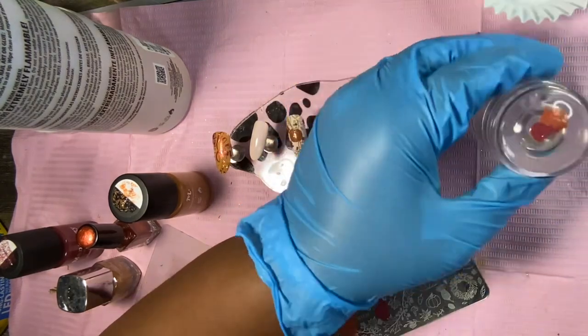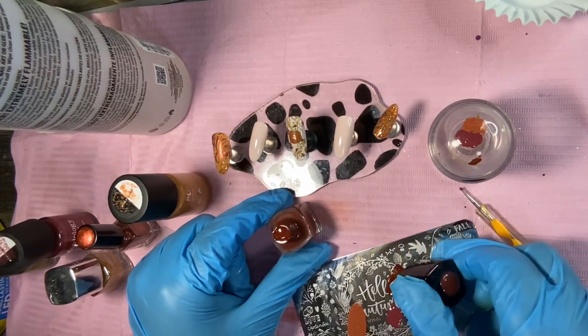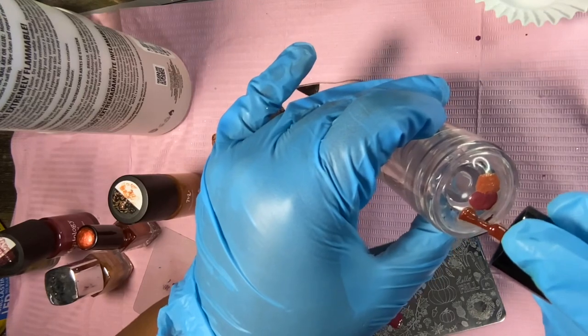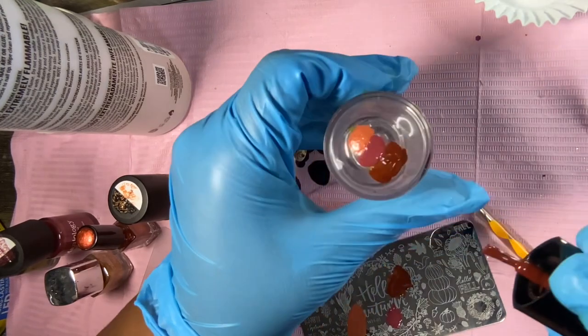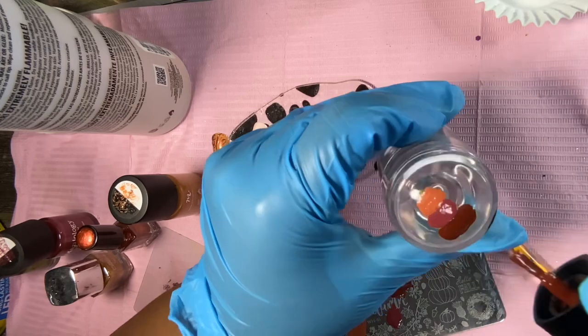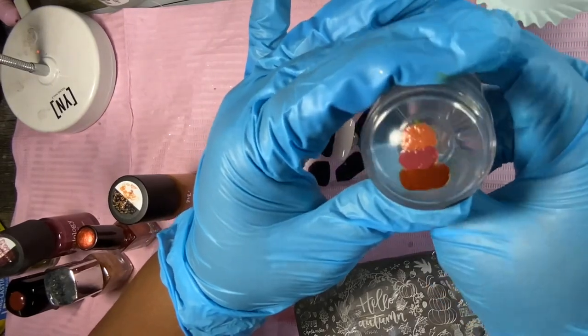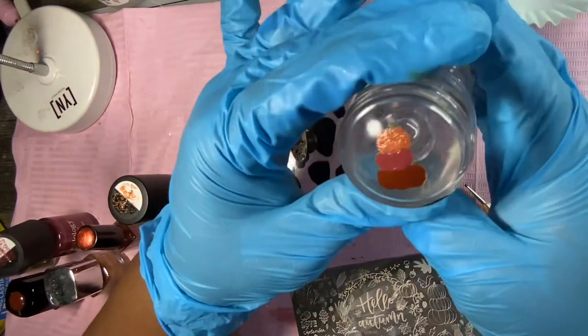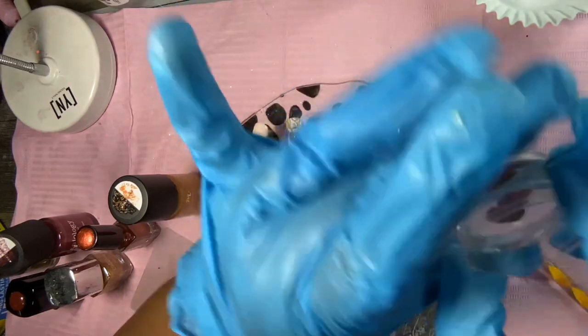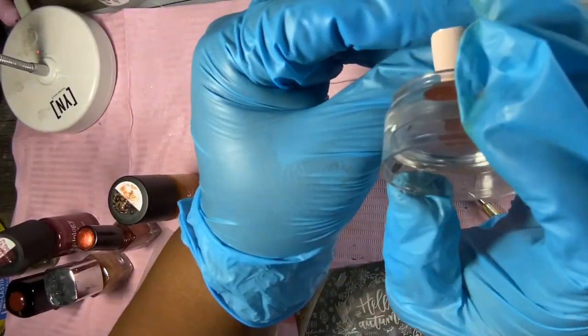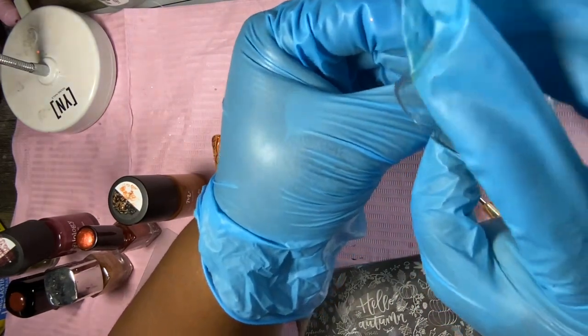Anyway, I was trying to attempt to do two sets of nails, one for each hand. I was going to be using two different stamping plates but still using similar colors. And I know that didn't happen. I ended up with only two out of five nails for my second hand. So I'm going to finish this one up first, and I'm going to just do a separate video for the other hand. So right now we're just going to go ahead and try to do these pumpkin slash autumn nails.